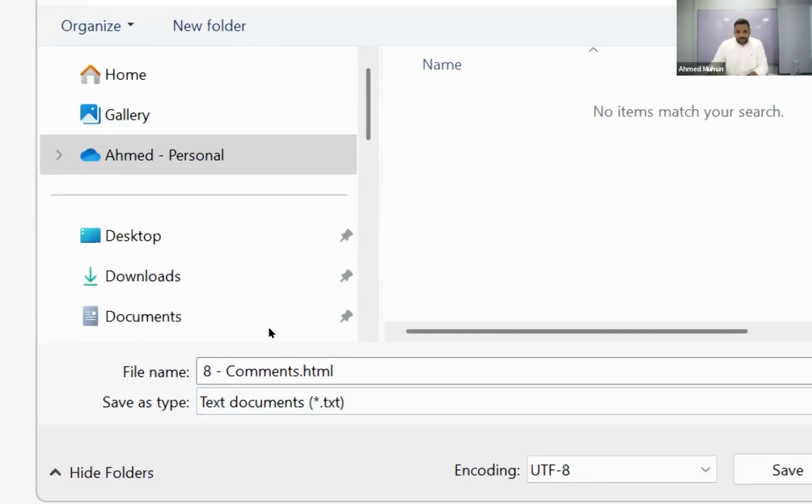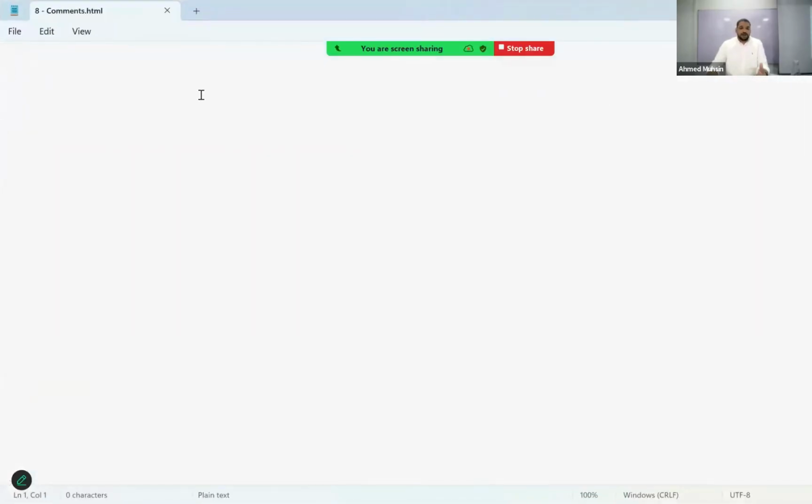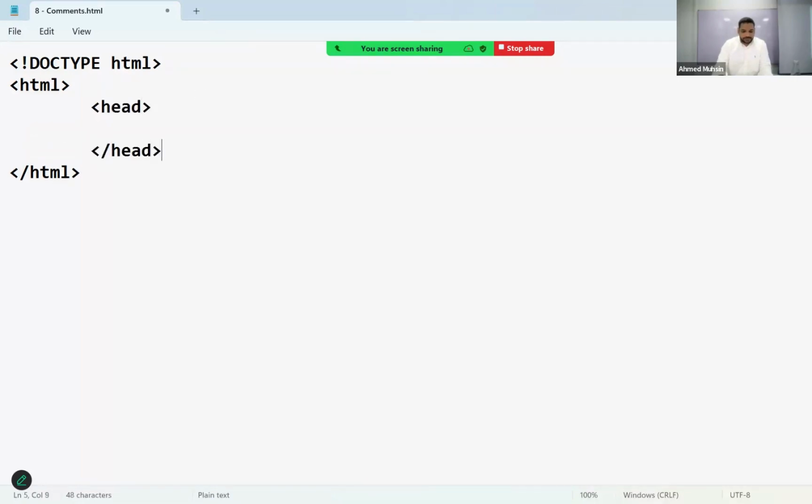The name is 8-comments.html. Let's do a very simple web page. Can you remind me, how do we start a web page? You first declare what HTML version you're using. So you say doctype html. So you're telling your web browser you're using HTML version number 5. Then you open html and you immediately close it. Then inside html you have the head, isn't it? Head open, head closed. Then after head we have the body open and we close the body.